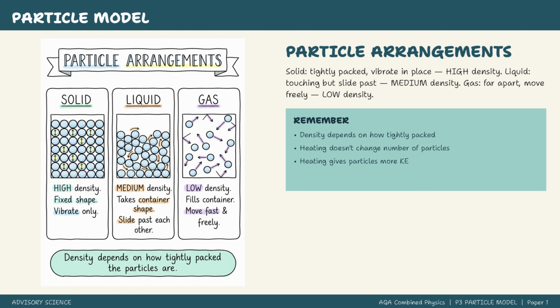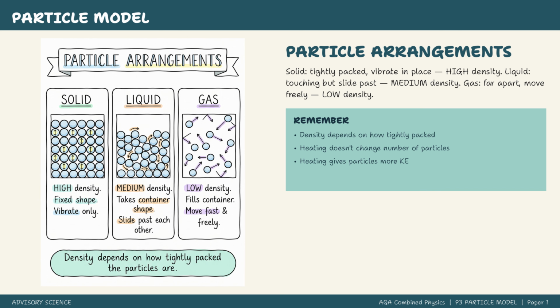Particle model of matter. Density. Density is simply a measure of how tightly packed the particles are inside a substance. The formula states that density equals mass divided by volume, and it's usually measured in kilograms per meter cubed. You need to know how to compare the 3 states of matter.